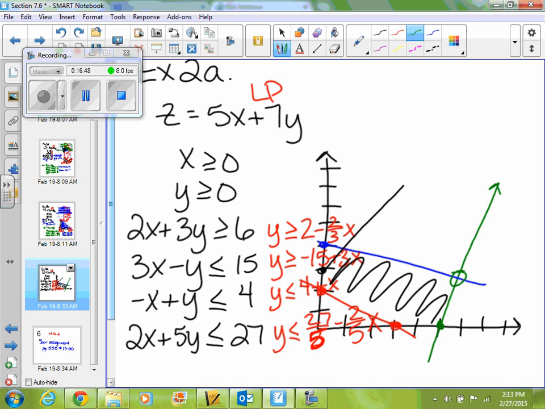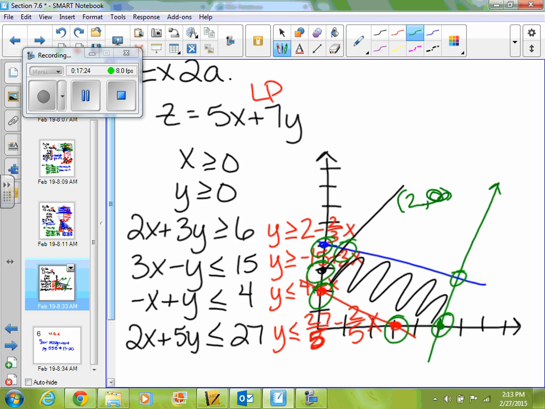So if I identify my vertices, I have 1, 2, 3, 4, 5, 6 of them. Because it's everywhere it crosses any of the axes and anywhere the lines cross. So there's 1, 2, 3, 4, 5, 6, 6. Where's the 7th one that I'm missing? Oh, yep, you're right, 7. There's a lot of lines. Cut me some slack. Alright.